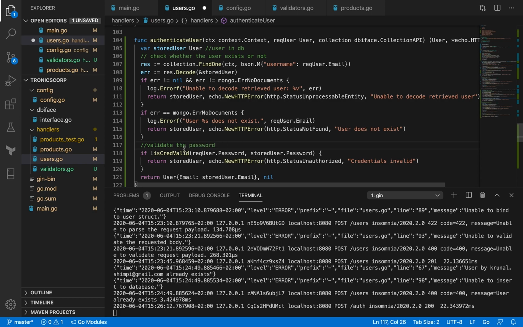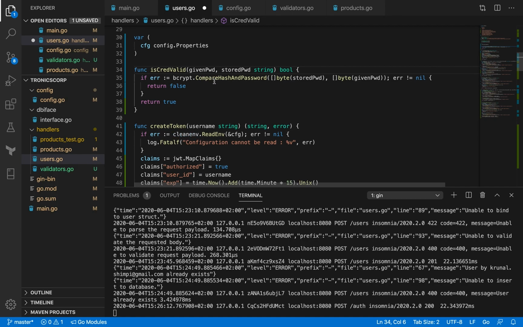So what is the password here? What is this function here? It is create valid. It is using the same package here, bcrypt, but it has this method called compare hash and password. You send it the first argument, the stored password, the password that is there in the DB, the hashed password. It was stored as a string, so you convert it into byte and send it as the first argument, and the second argument is going to be the given password. So the password that has been given, you also convert that into byte. And then internally it's going to compare the hash of both of them and give us the result. If it is invalid, it's going to send us a false, otherwise it's going to send us true.